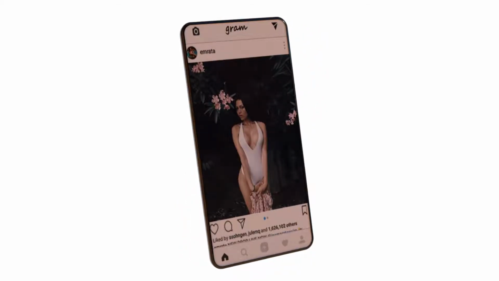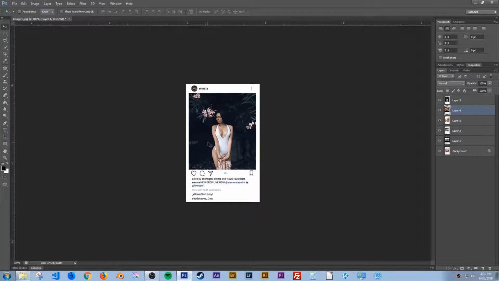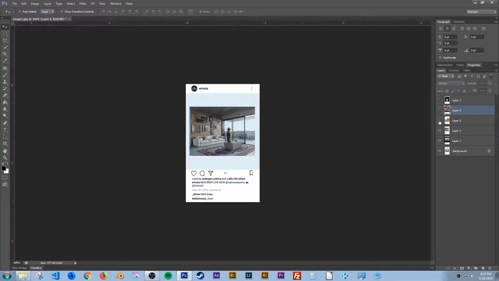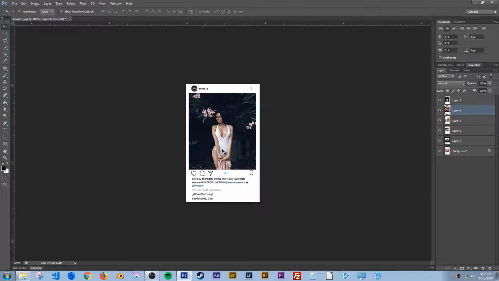Okay, let's get started. I've got Photoshop open here, and what I've done is, I'm emulating Instagram here. So basically, I got some stock images, and I placed them in the center. I added in the Instagram icons and some comments below, and I set up a series of layers here with these different images. So it doesn't have to be in one file, but I do recommend just making them all the same size. It's just going to be easier bringing it into Blender if they're all the exact same size.